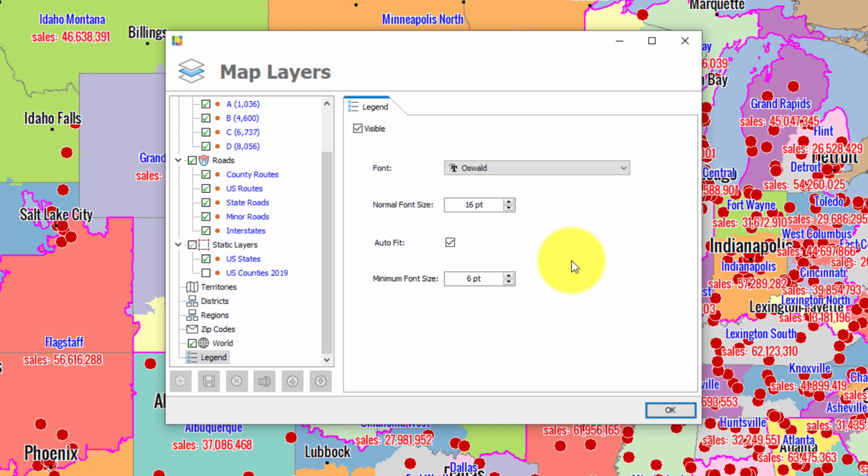If you have a lot of different layers displayed on your screen and you have an older computer, you may notice that the software starts to run a little bit slower. And there you have it. You've just learned how to use Configure Layers here in AlignMix.